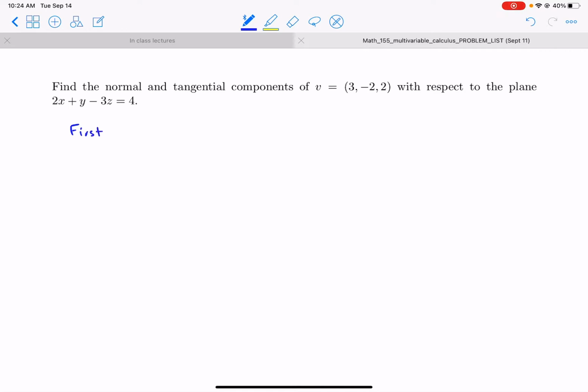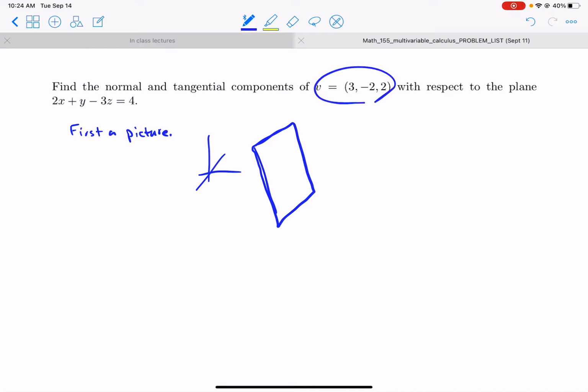So first, a picture. This is not going to be accurate, it's just a cartoon picture. So I have my three axes, and then I could draw the plane going through the origin, but that would be wrong. So at least my picture can be sort of correct. So here's the plane, sort of away from the origin somewhere. And now v is also a vector in three-dimensional space. I could draw it starting at the origin, going to the point (3, -2, 2). But for this picture, I'm just going to move the vector and start it somewhere on the plane. It doesn't really matter. Okay, so maybe here's v.